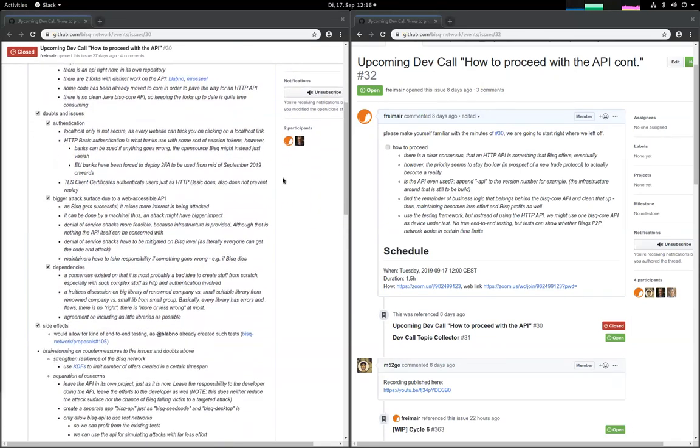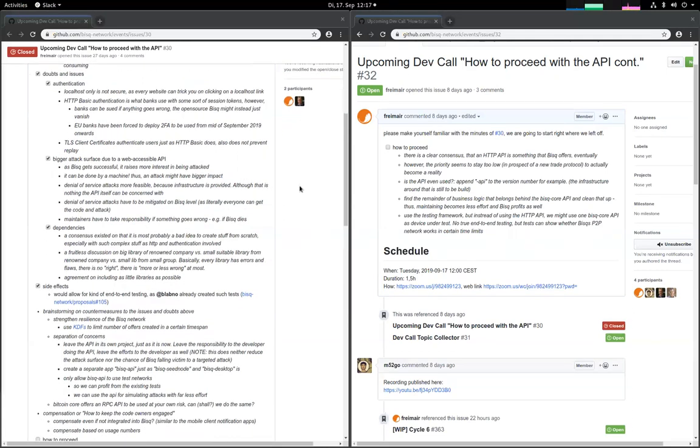We identified some doubts and issues, first being the authentication. The topic at hand is how can we keep the attack surface very low so that the release of the API doesn't invite script kiddies and more professionals to attack Bisq on an easier basis, because some code is already there which they had to do by themselves before the API has been released. We talked about HTTP basic authentication. We talked about perfect forward secrecy, replay protection and stuff like this.